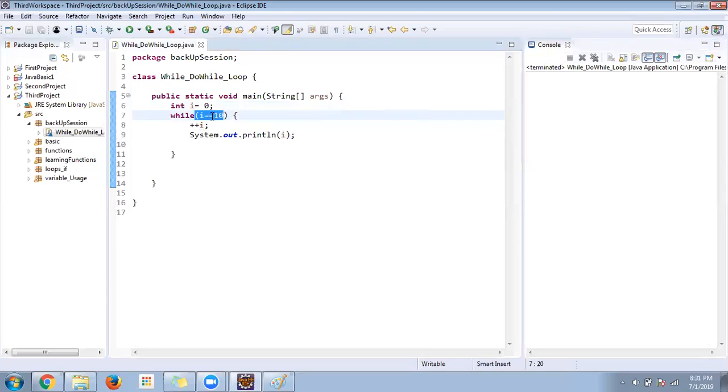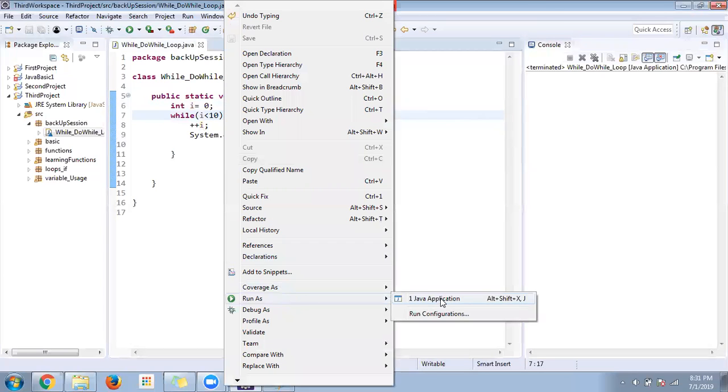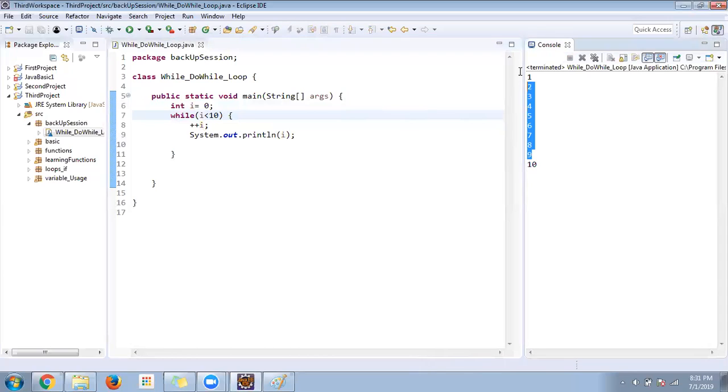So what do I need to do? If I give i less than 10, it will print up to 9. Now 1 to 10 is printing.